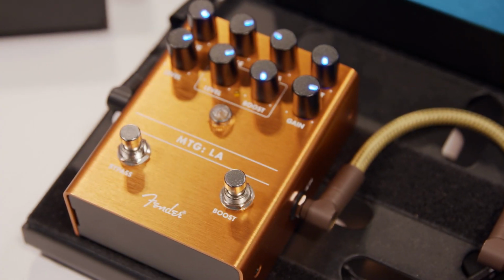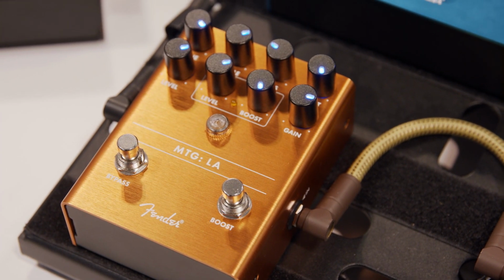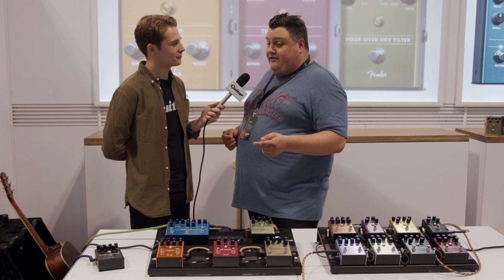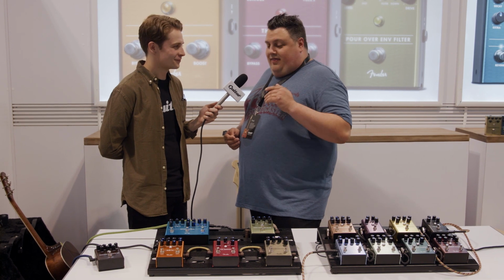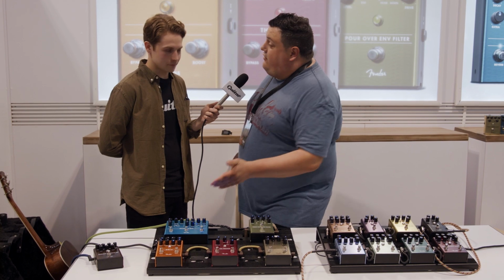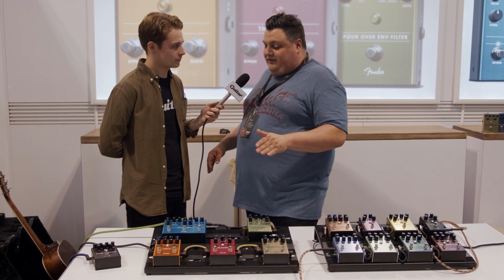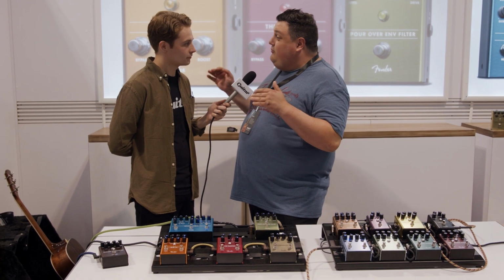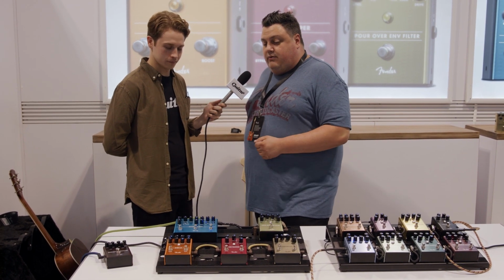The MTG LA is our next tube distortion. So inside the box here, we have genuine 6205 new old stock tubes from 1941 that were used for World War II. They've been sitting in Fender's warehouses for years and years and years. So it's a real tubed overdrive all in a box. The tube is all inside there, it's self-contained, it's gonna be there for a long time. There are only a few thousand of these tubes in the world, so we're lucky to have them in the pedals we've got right now.